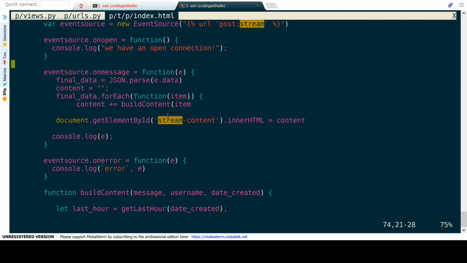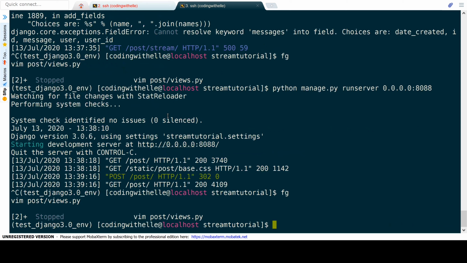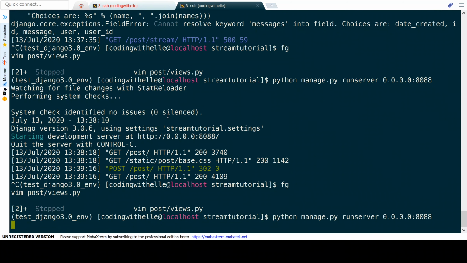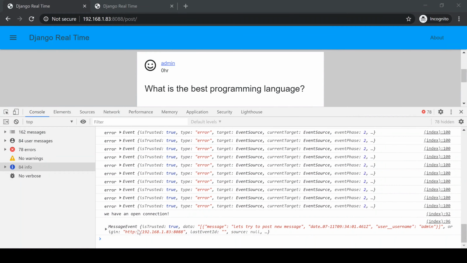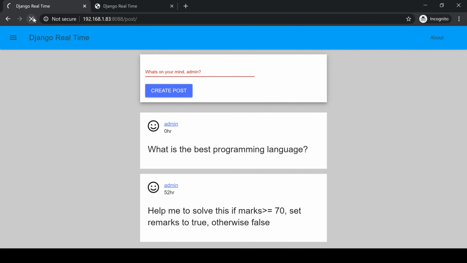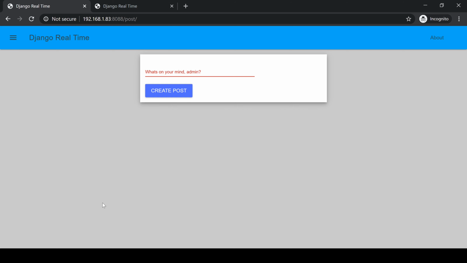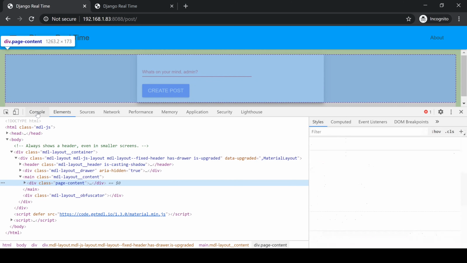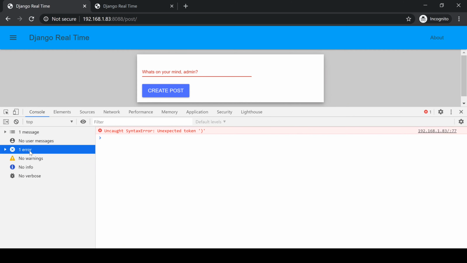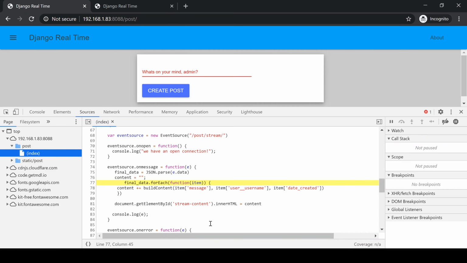Okay, that's all I think. So let's try to run the development server. Okay. Let's go to the browser. Okay, let's close this inspection. Let's refresh this. Oops, there's a runtime error. Let's check it out. Let's check the error here. Token, I think there is some excess in there.